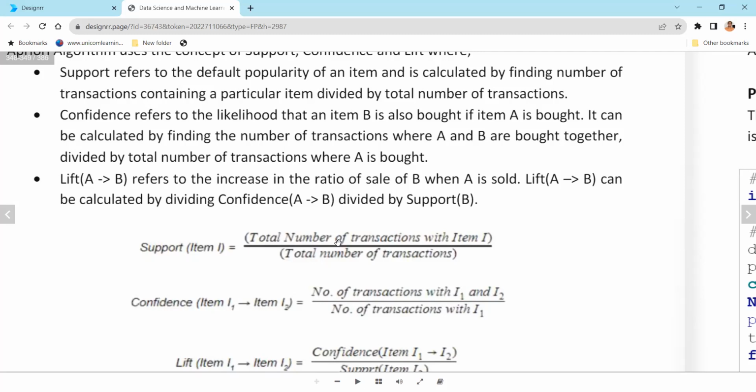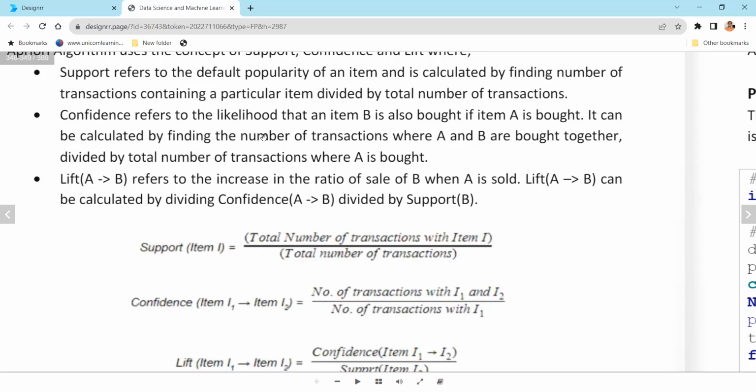Now, with whatever you have, the next formula that we apply is called confidence. So, the confidence of product A to B. When you talk about confidence, A to B is not the same as B to A. Why? Confidence refers to the likelihood of buying item B if A is bought. So if A is bought, what is the likelihood of buying B? And B to A would be, if B is bought, what is the likelihood of buying A?